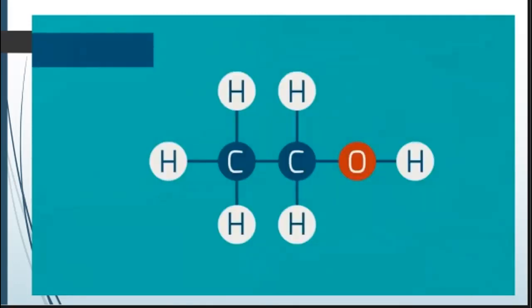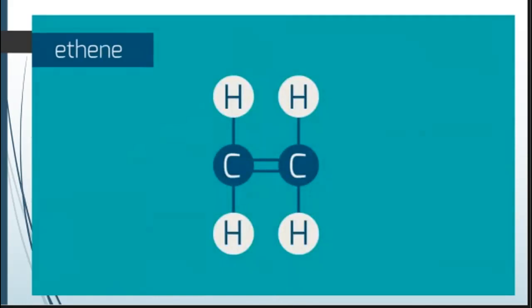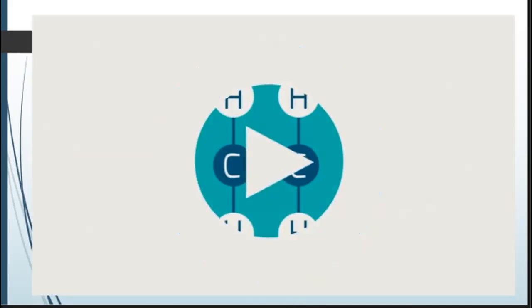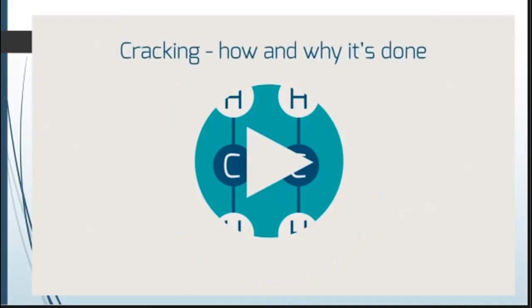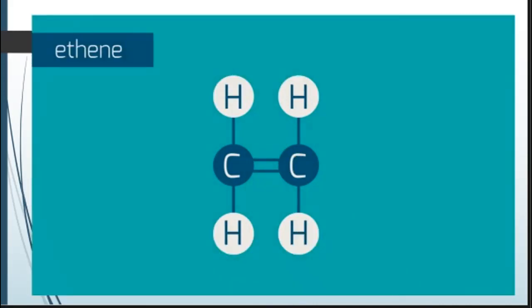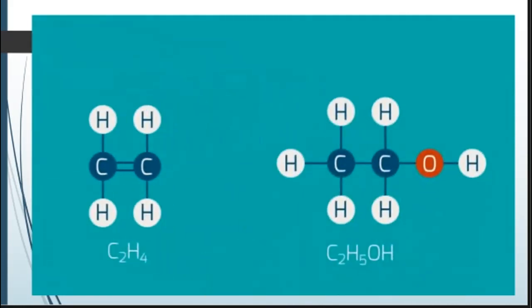This one also makes ethanol, this time from a hydrocarbon called ethene. You might have come across it in our videos on hydrocarbon cracking. Here's the ethene molecule and its molecular formula. Here's the ethanol molecule from before. Now look at the numbers of each atom on both sides. Can you think of a very common molecule we can add to ethene to produce ethanol? Again, pause and think, then resume.